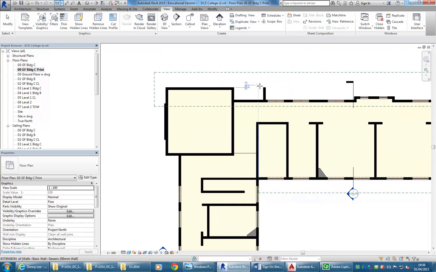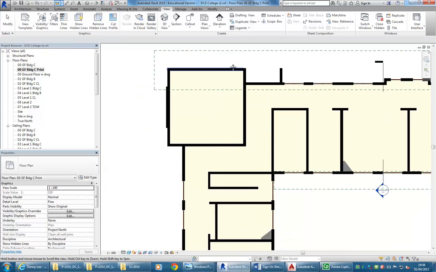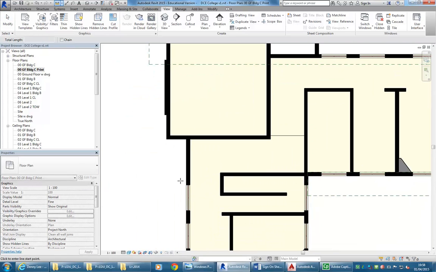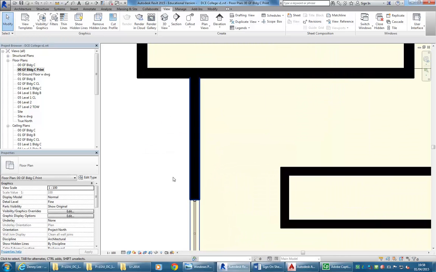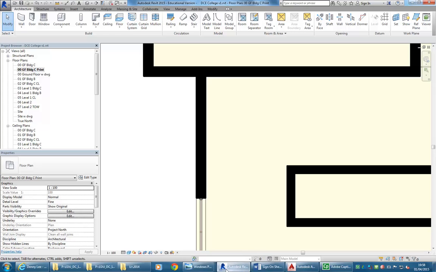So I'm just going to quickly measure this one just to see what I made it. 3 and a bit metres. Measure what I've got left over here. Yep, that's good. So remember there's a little pier there. I'm going to show you a good way to make piers as well, or projections from an existing wall.